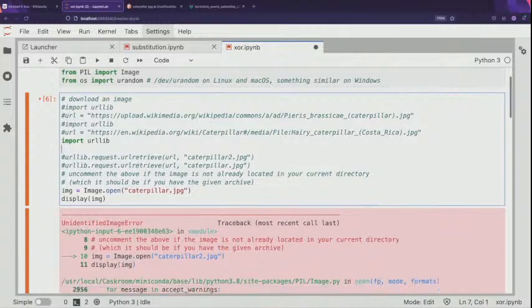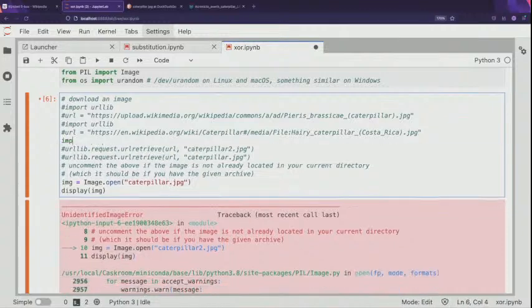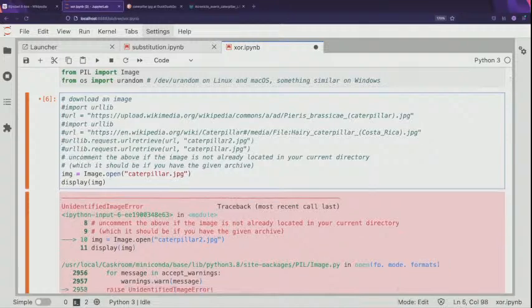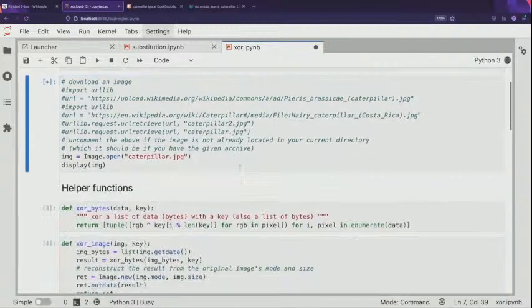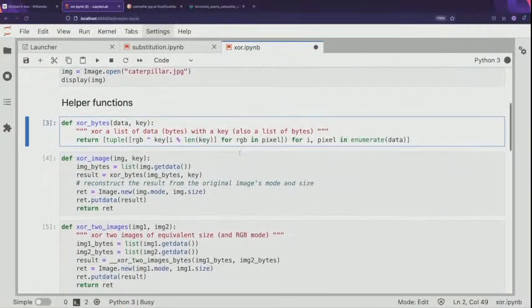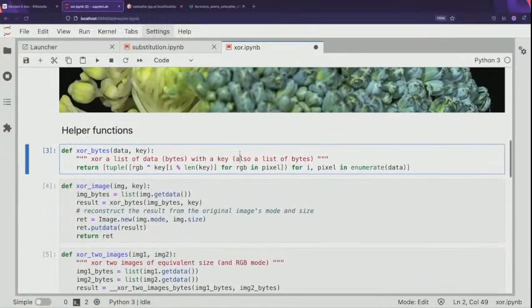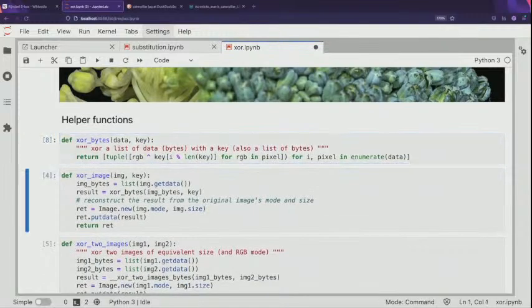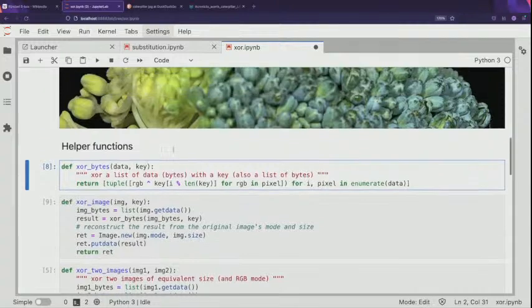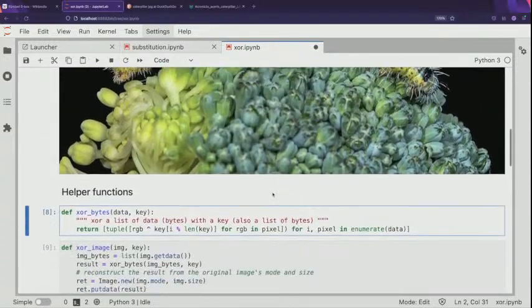But it looks good in all its glory. I think it's like 4,000 by 2,600 pixels, the original caterpillar, so let me just go with that one. Although it does take a little bit of time on my computer. But yeah, if it's on a restricted memory VM or something, that would be why. So yeah, we've defined all of these.